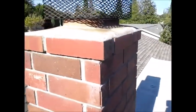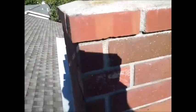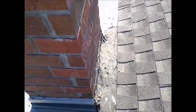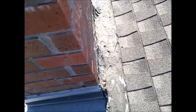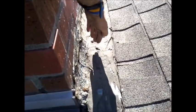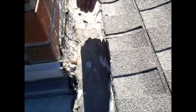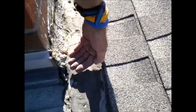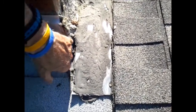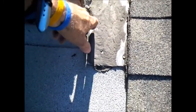The chimney is a brick chimney and they do have a spark arrestor on it. There's minor cracking on the chimney cap. At the very back of the house where the roof comes down to the back of the chimney, they used tar to seal it. They actually have a small cricket flashing, where the water comes in and flows around — a piece of metal that diverts water around the chimney. However, I can see there's a hole here, so there needs to be some repairs done in this area. Water can get inside here.